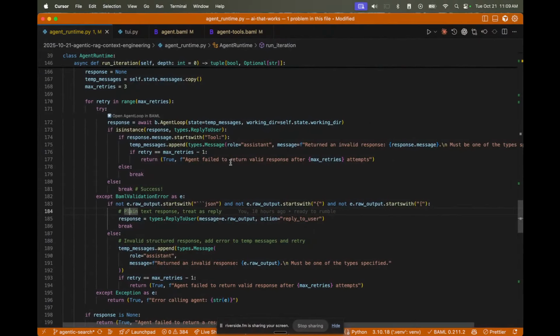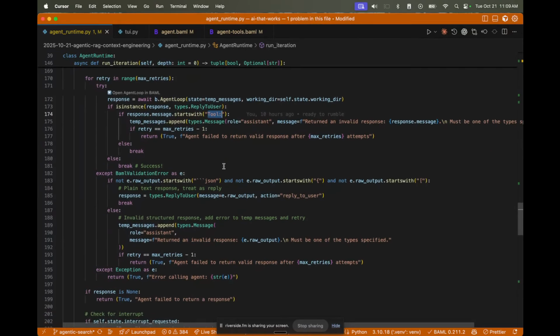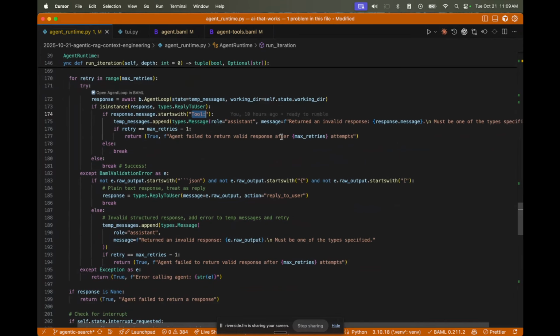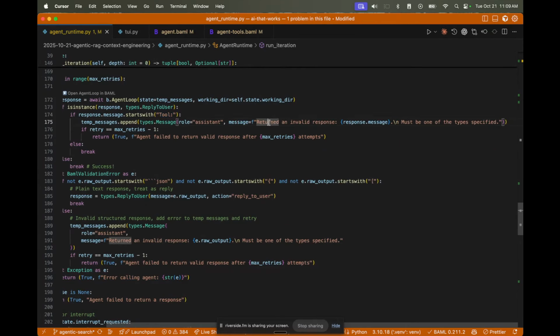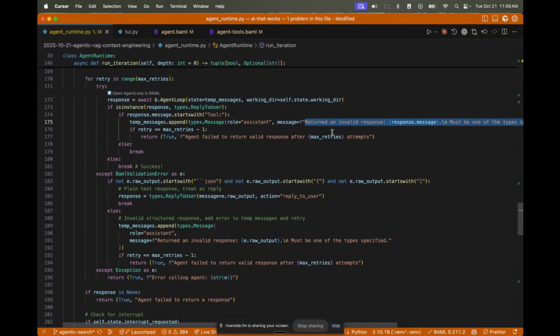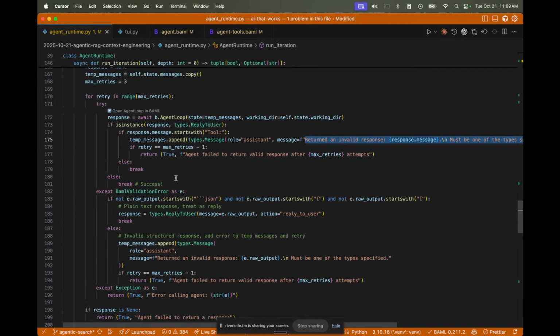But every now and then the model would reply with a similar kind of reply where it would just say, oh, here's a tool that I want. In that scenario, even if it replied in that way, I want to be very explicit and tell the model it's an invalid response, you must respond with one of the types. So then the model knows that this is invalid, and I hide this from the user, so the user will never see this.